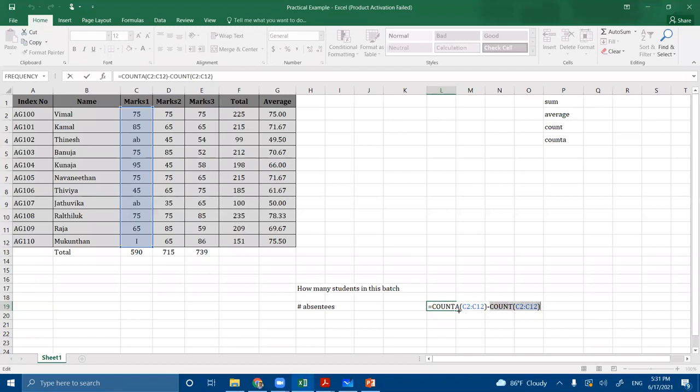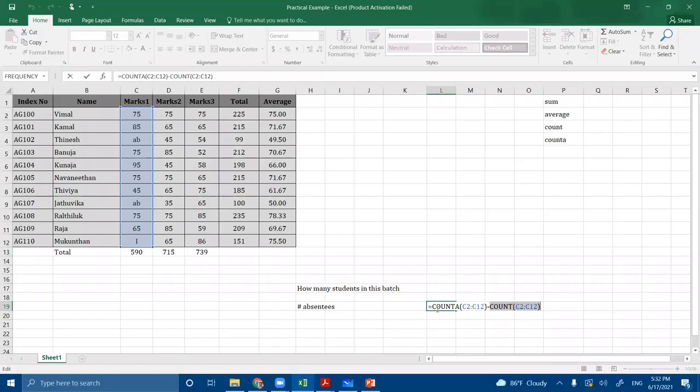We subtract from this one to this one. This is the number of text values. But absent and incomplete are both text values. So from that one, we can't find the exact number of absentees.